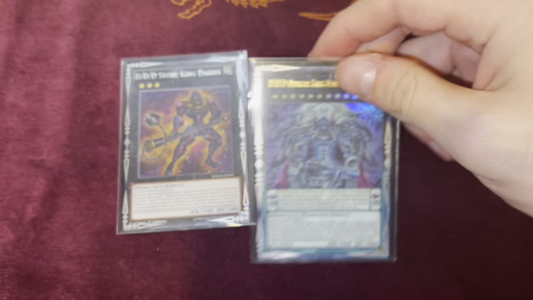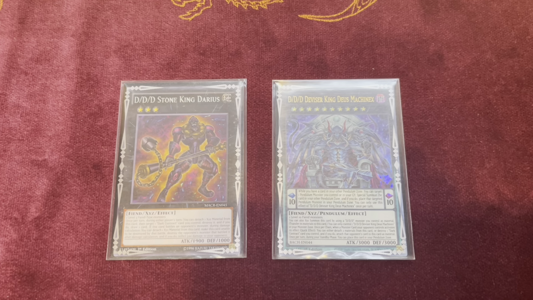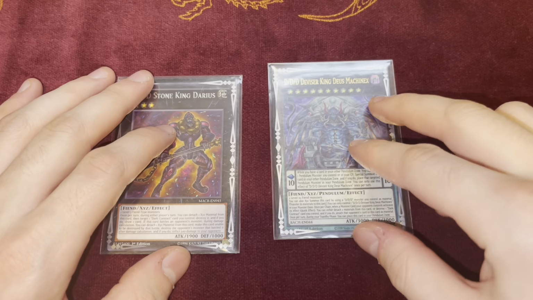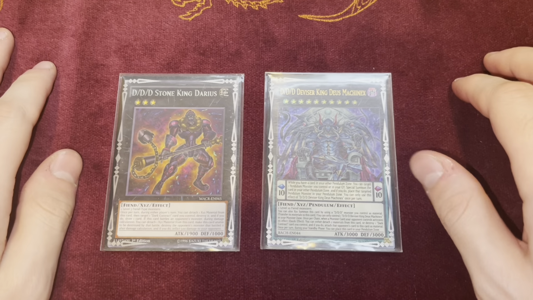I'm still playing the Darius and the Machinex engine because this is also very solid. There are going to be times where you can set up a Beatrice and a Machinex, so that's still really good because you get to dump your snow and you get to steal cards from your opponent. So I don't see why you wouldn't play it.